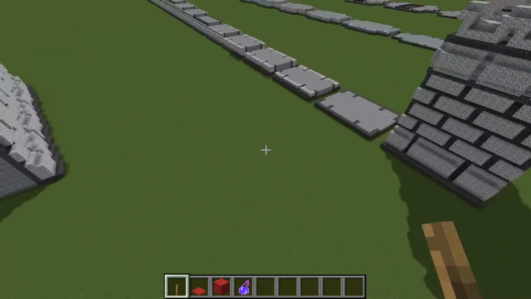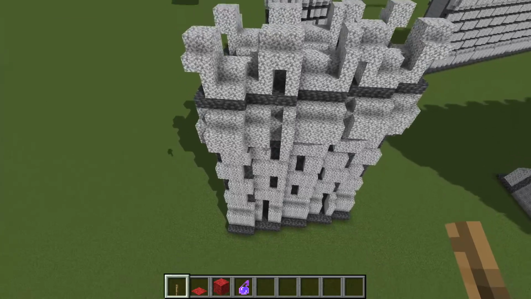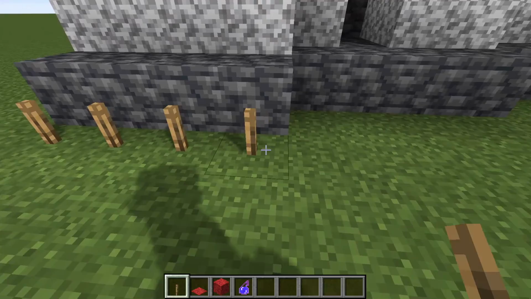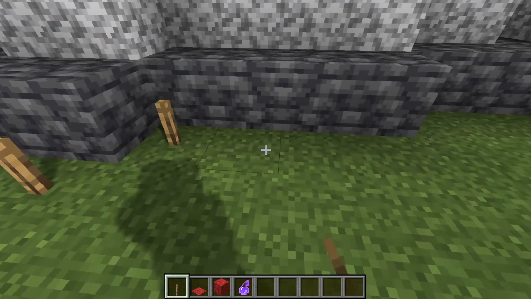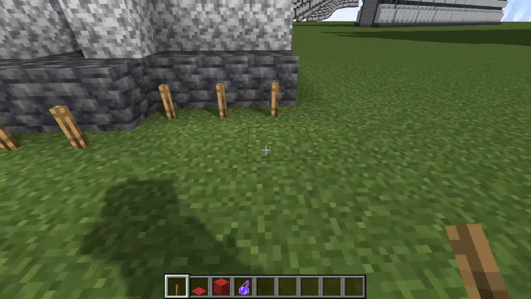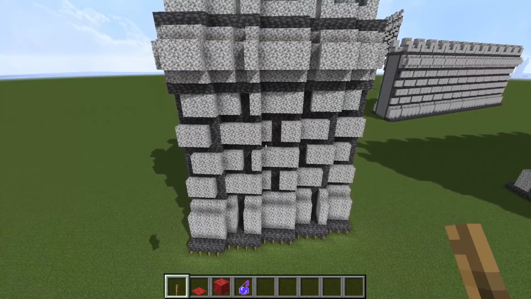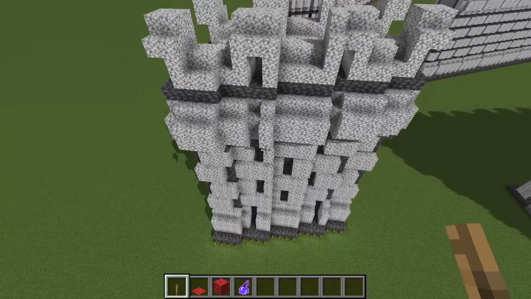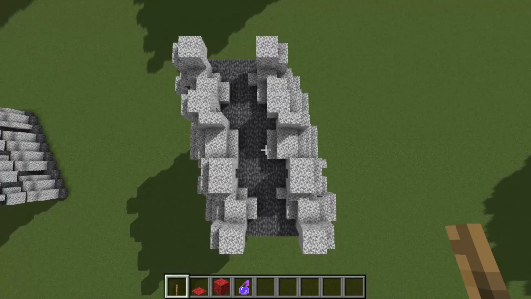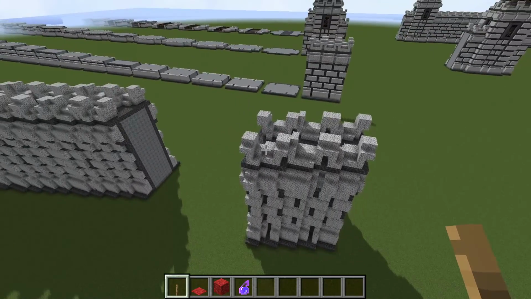This here is a copy of that, and what we are doing here, every 4 blocks, you can see here we are shifting the entire module back by 1 block. See, just like so. Take a look at that from the top. And the backside is just the same there.